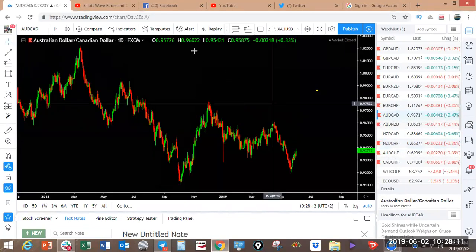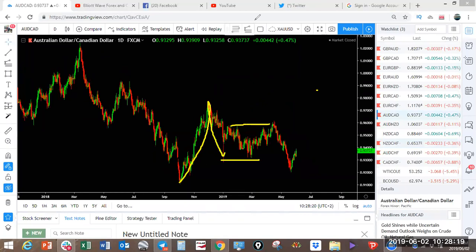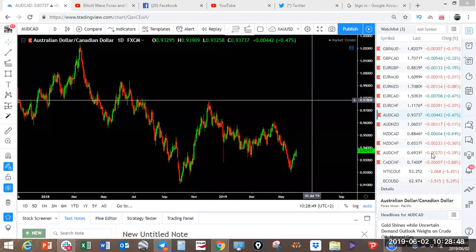Let's look at Audi CAD. Audi CAD has got a very nice structure. You've got a pulsing move. You've got one, let's do it in a different color. You've got one regular flat there and downside there. Now, internally here, you've got a 3-wave regular flat. Now, this could be the upside in yellow. So as you've seen, USDCAD is still looking upside, so it can be supported by Audi CAD. So Audi CAD looking upside, look for corrective structures for upside. Very nice structure there. Right, that's Audi CAD looking good.